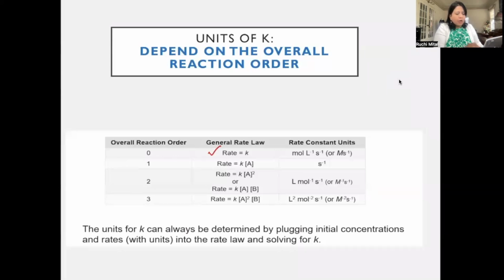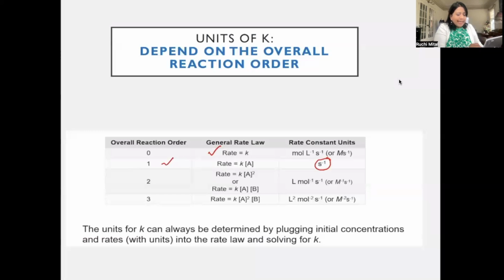If it is a first order, then the rate law is going to be rate equals K times A. Now, in this case, the unit of the rate constant is just s^-1. We will derive it in class and I'll show it to you. And the way to remember is that if it is first order, it is just s^-1.